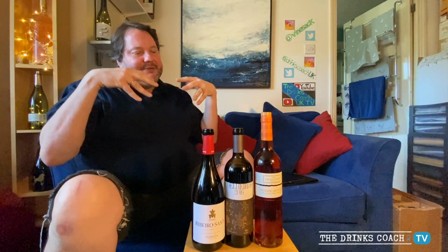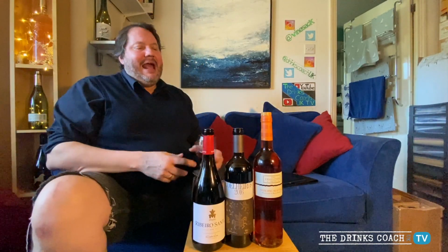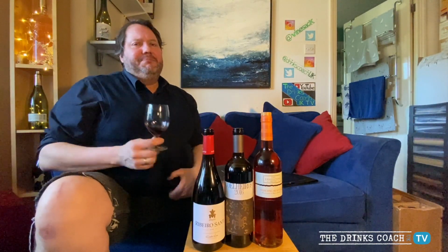A little nibble of tannin and crunch. But there's a deep, darker fruit involved as well. And it's coated in a very, very gentle, very well assimilated oak character. What more can you ask for a wine for 15 quid? It's ticking all the boxes. And it'd be absolutely monster with a roast beef on Sunday. If you like your roast beef and you're one of the few people that's not vegan yet, I think this would be a fantastic roast dinner red.